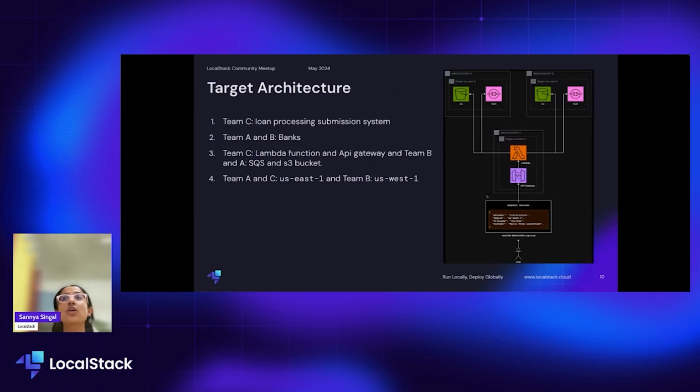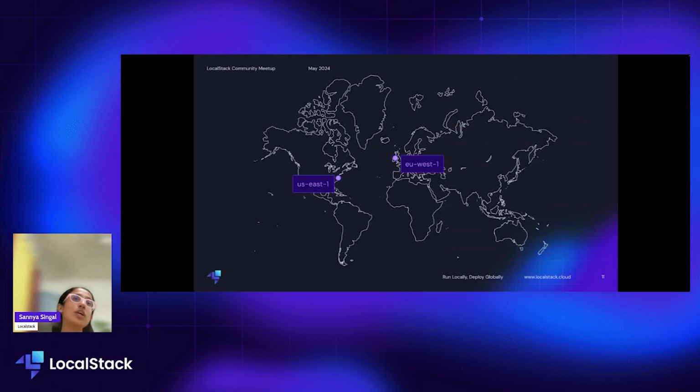And there is also a common system in account C, which hosts the API gateway and Lambda functions to manage the processing and notifications, right? So what we are trying to achieve here is resources in US East 1 are basically trying to connect to resources in EU West 1, right?